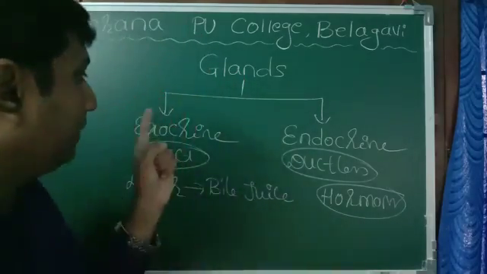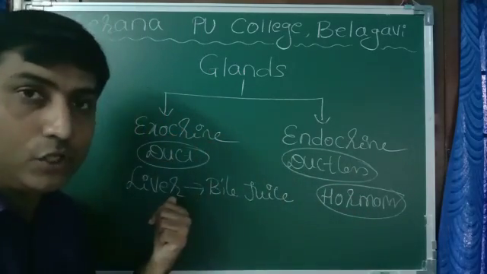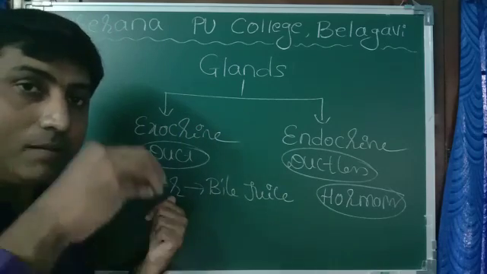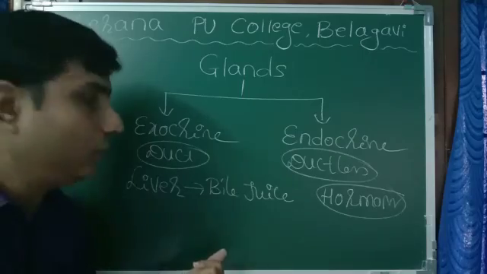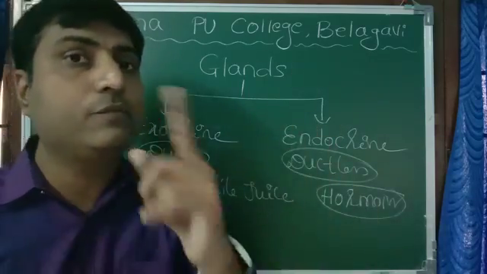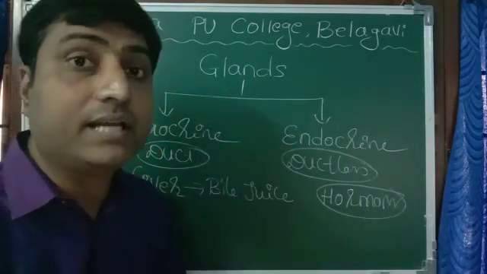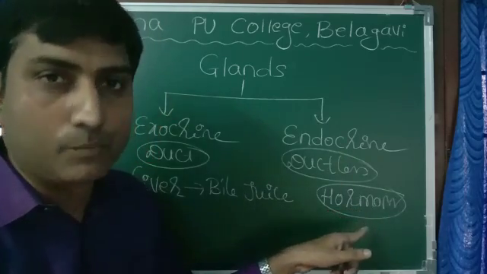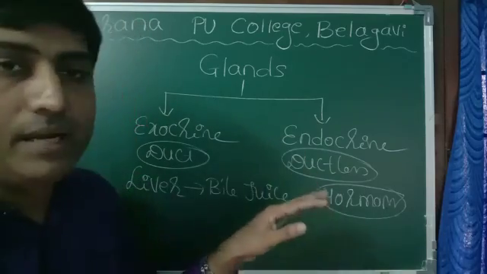Glands are of two types, exocrine and endocrine. Exocrine glands are with duct; the secretion always comes out through the tube. Example, liver. Liver is an exocrine gland. Salivary gland is another example. Endocrine glands are the glands without duct. Without duct means there is no tube. Directly the secretions are released into the blood. Such secretions are called hormones. Pituitary gland, thyroid gland, adrenal gland, and so many other examples.